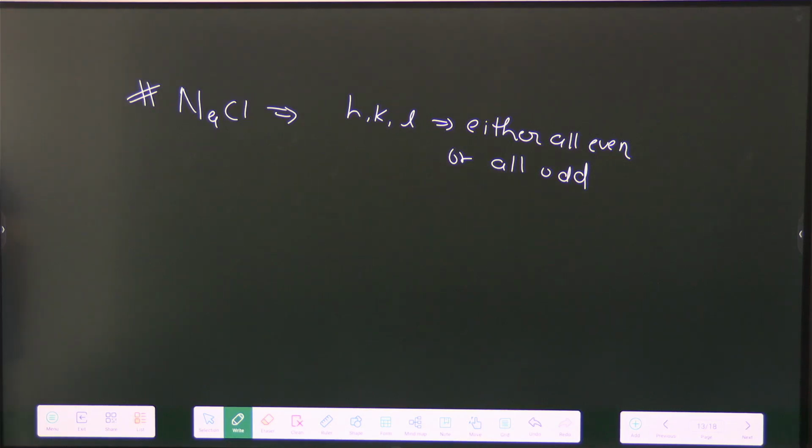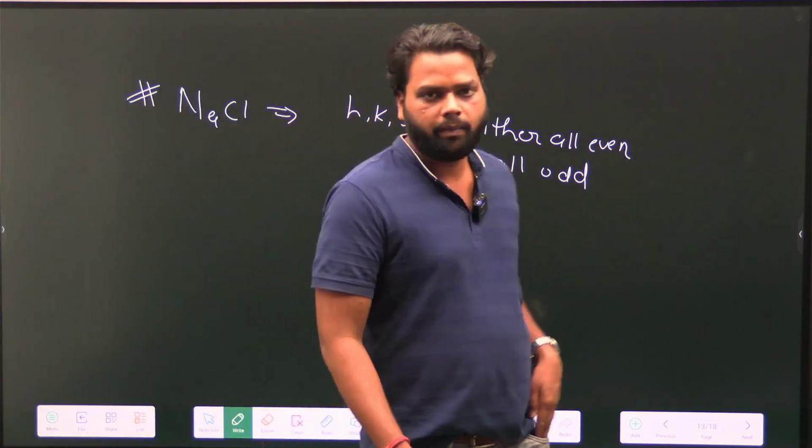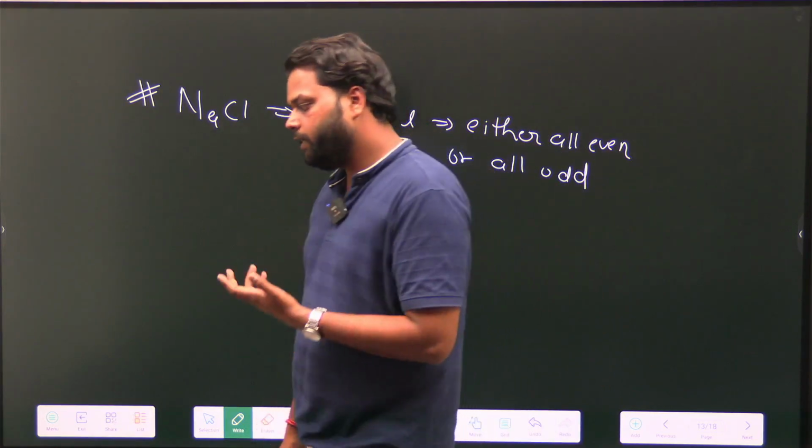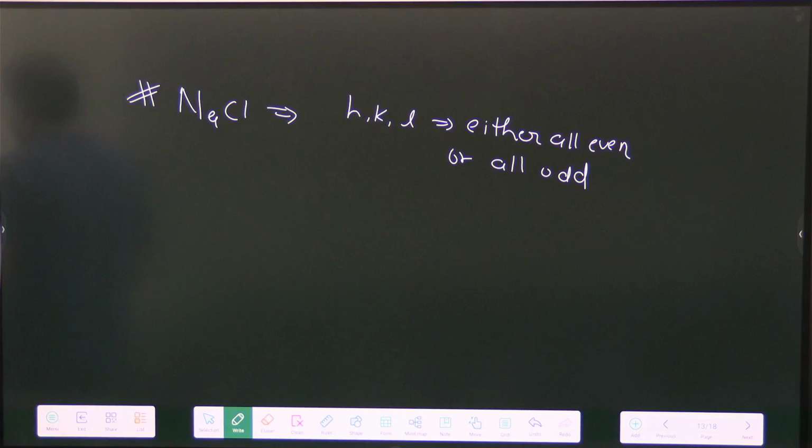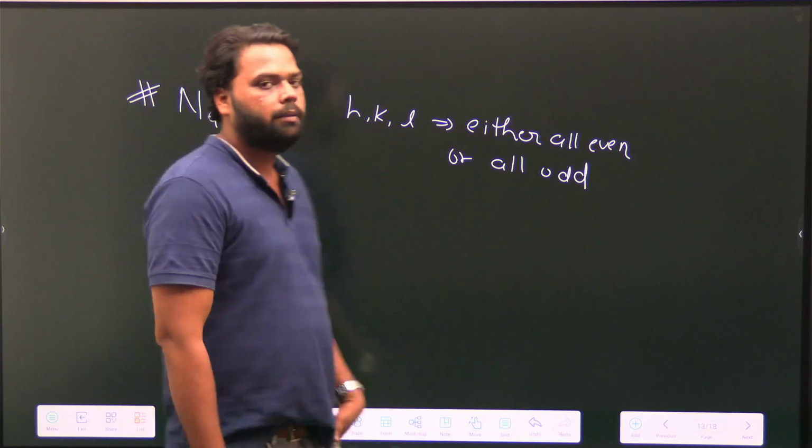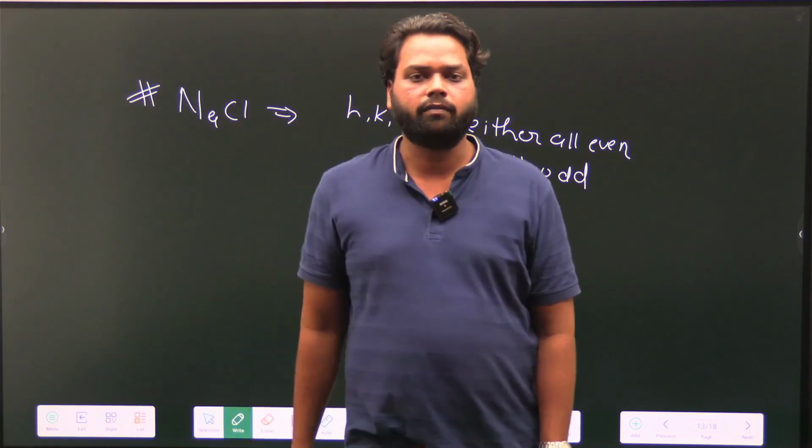Consider X-ray diffraction from a crystal with a face-centered cubic lattice, the lattice plane for which there is no diffraction peak. FCC के लिए बात कर रहा है, GATE 2010. Option A, 212. Okay, भाई FCC में वही condition है ना? Either all even or all odd, mixed will be absent. So see the second option, 111 is odd, 200 even, 311 odd. But option A, that is 212, is a mixed integer. That's why this will not give the diffraction peak.